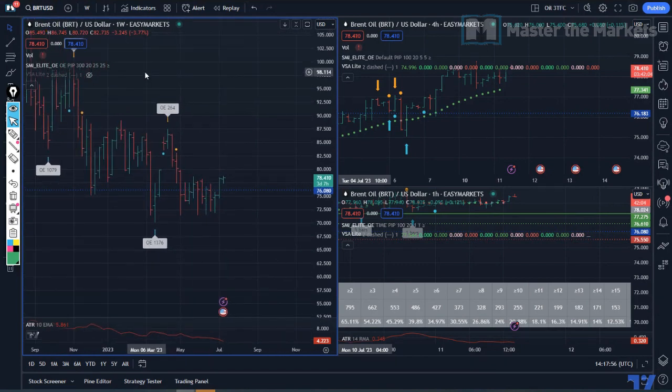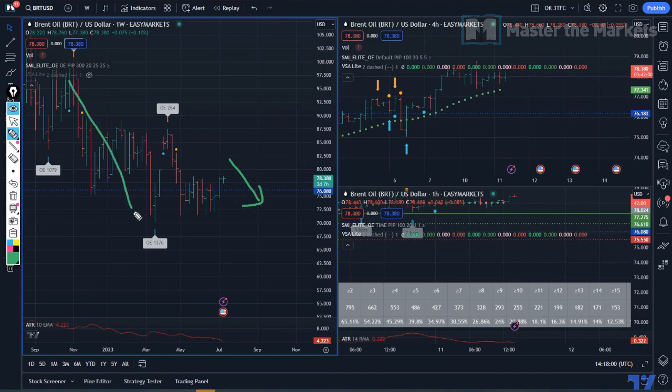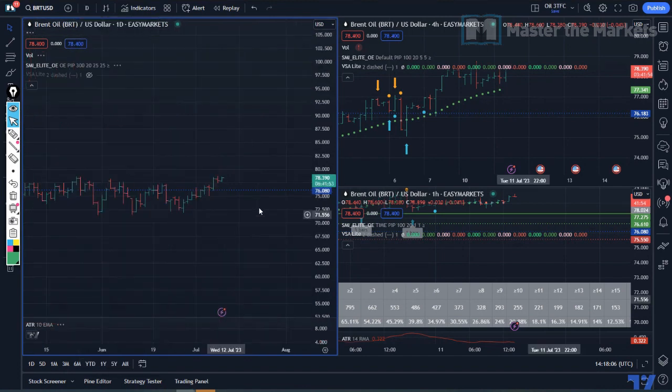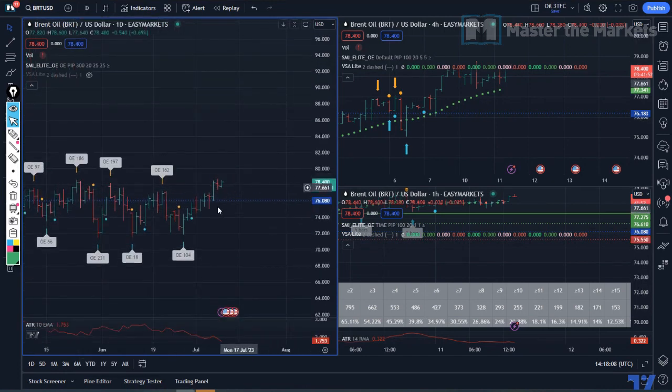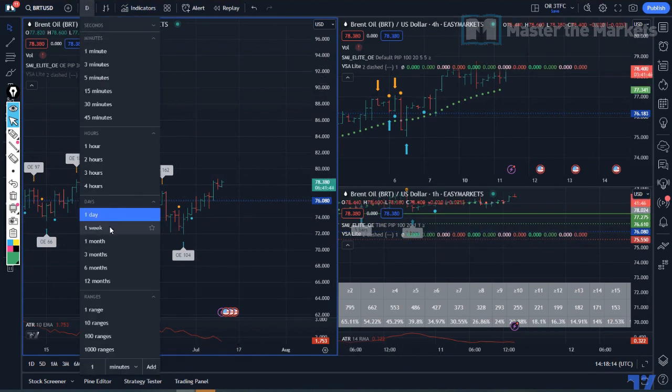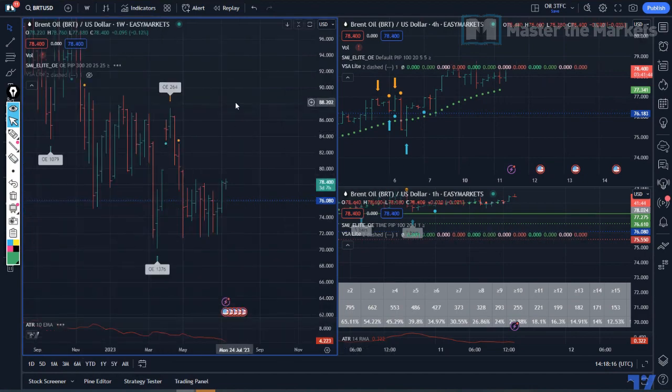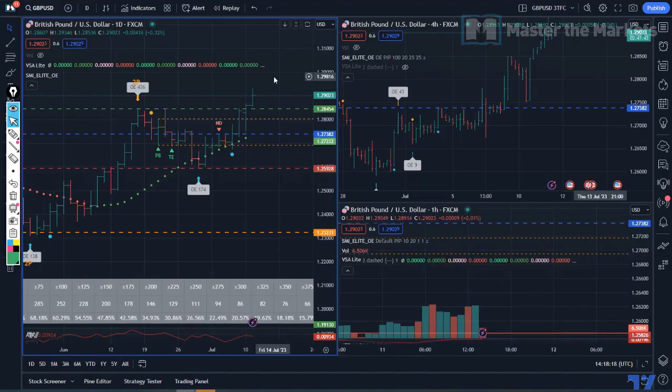Let me quickly, swiftly move on to Brent oil. At the moment on Brent oil, we got continuation towards the downside, right? It's a downtrend. Turning point has already occurred on a phase one basis. However, on the daily, am I getting any confirmation to the downside? No, I'm not. So then I am not really going to be taking a look at that as of now. So I'll wait on that.